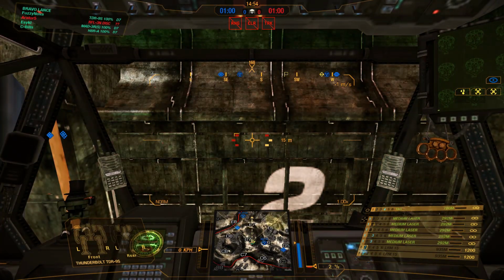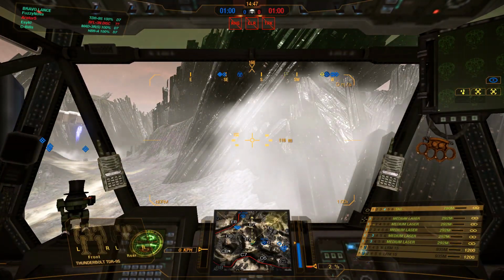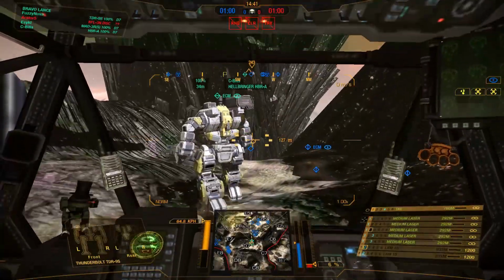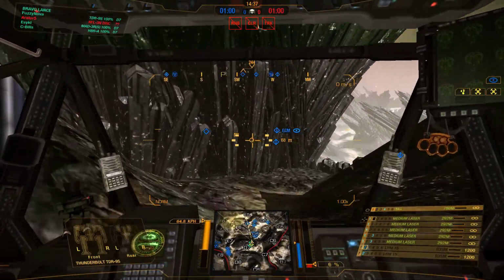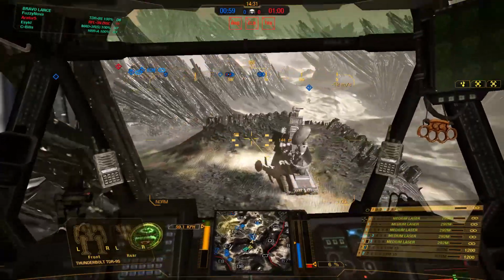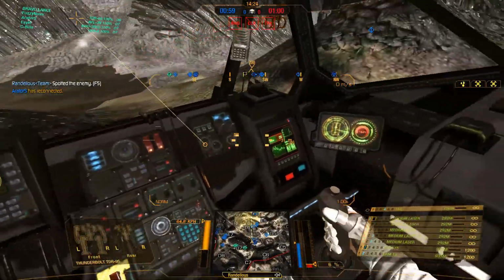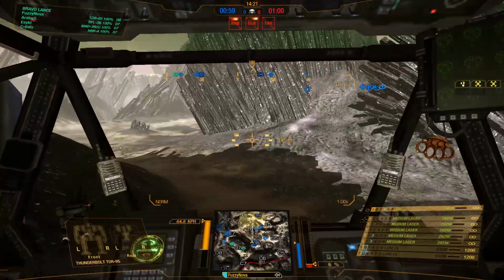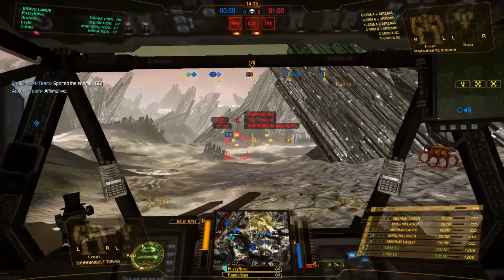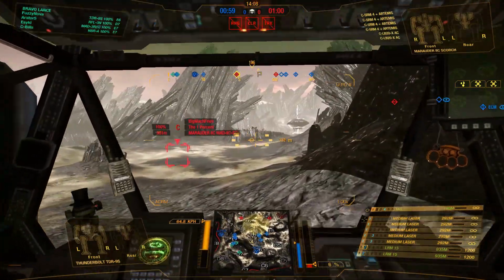Okay, we are dropping into Tourmaline Desert in the Thunderbolt 9S. This is the 5 medium laser, dual LRM 15 with TAG build. So yeah, 2 LRM 15s and TAG, and then those medium lasers. Alright, let's head for this circle here.